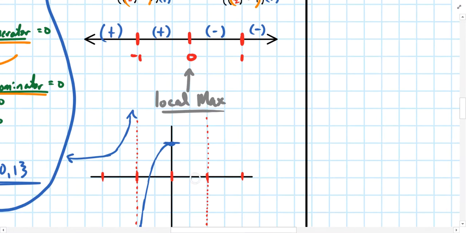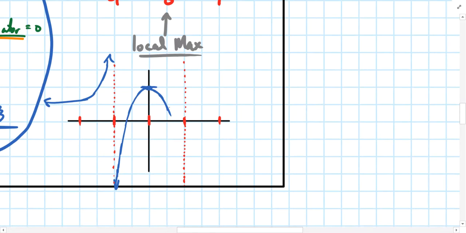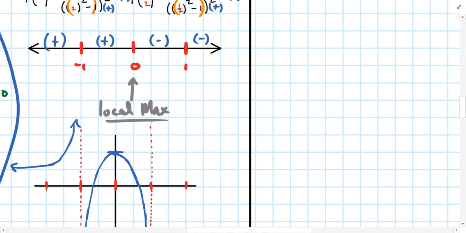Now in the next regions of the graph, well, we hit a high point here at 0, and then as we move to the right, we have a decreasing function. So from left to right, it continues to decrease. We are approaching this vertical asymptote. And then we continue to have a negative or decreasing function on the right of an x value of 1. So the graph might be doing something like this.